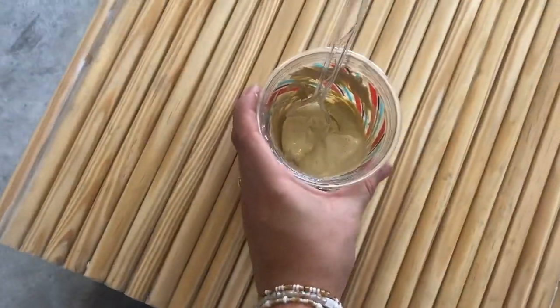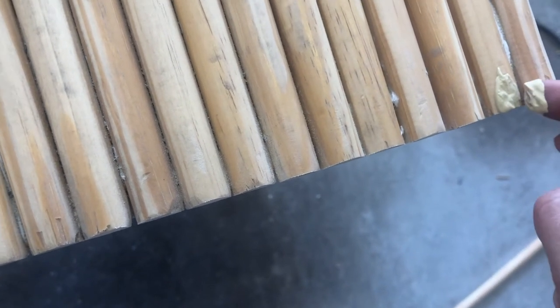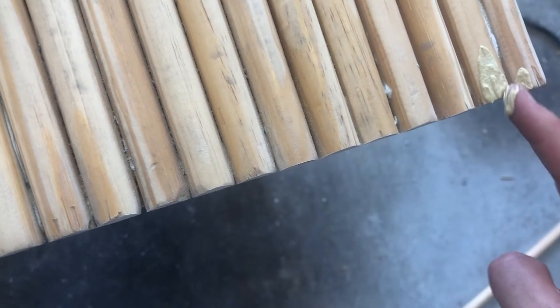I finished sanding off the edges. So you can see they're nice and straight now. And now I just mixed up a little bit of this putty and I'm gonna apply it to the very ends of these because I'm not the sloppiest. I mean, I probably am the sloppiest at cutting these. So we're gonna go ahead and just dab it on there, and then once it dries, which shouldn't be too long, I can sand it out and then we will paint it, which is the last step.